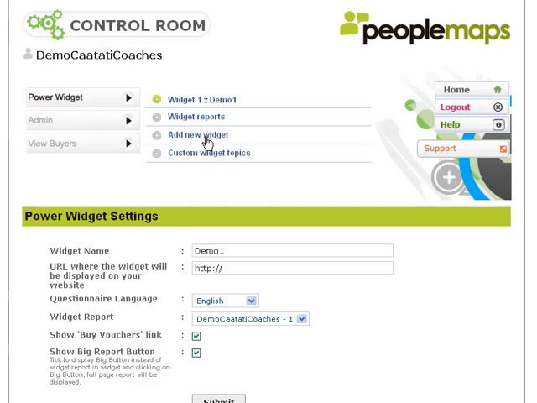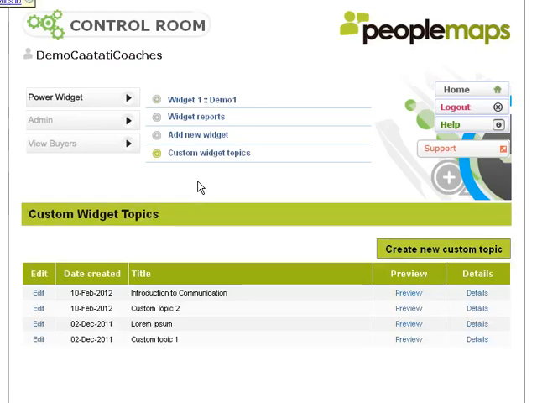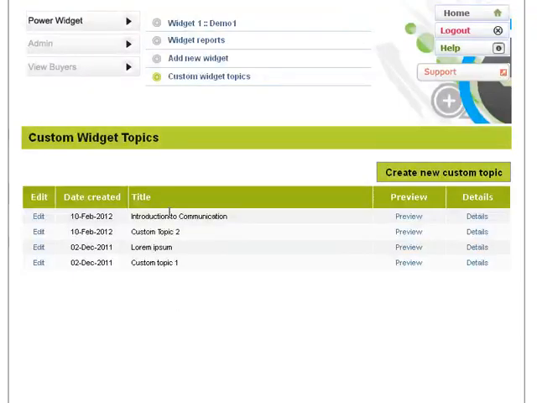So that's the idea. Once you've created an actual report, you then need to go and create the widget to put the report into, and that's pretty much it. It's as simple as that. The custom widget topics, this is your library essentially that you've created. So if you were writing something more complex that maybe had 20 or 30 of your own topics peppered around other personality topics, then you would write all of these in advance, and then you would put them in here, and then you reassemble the topic. So you'd say, okay, use my topic, then that topic, as we just did in the earlier example there.